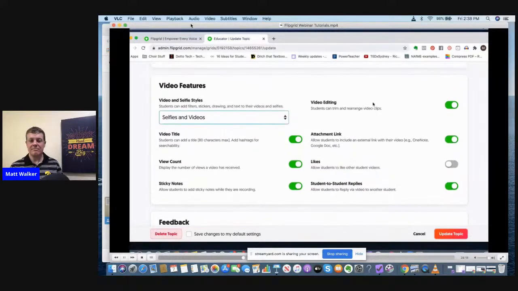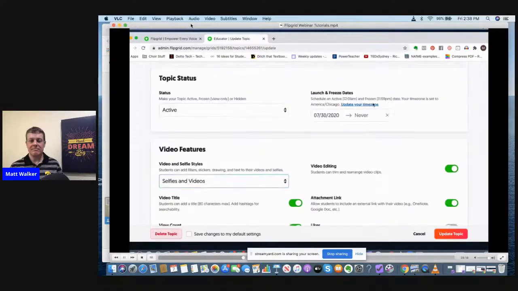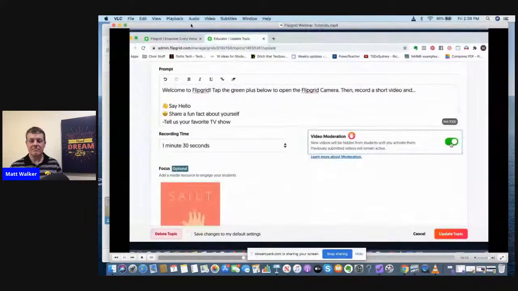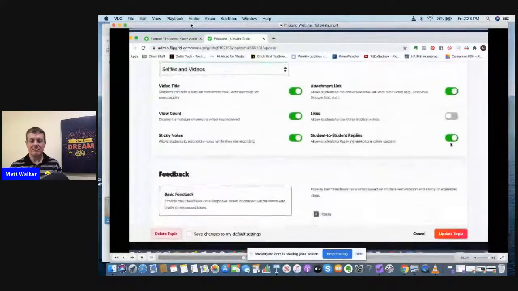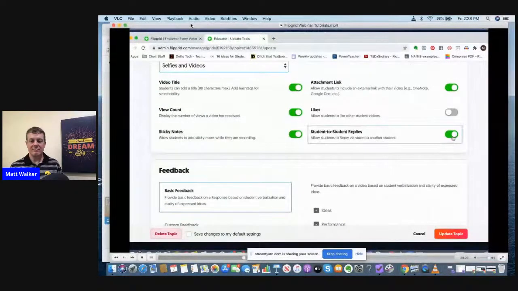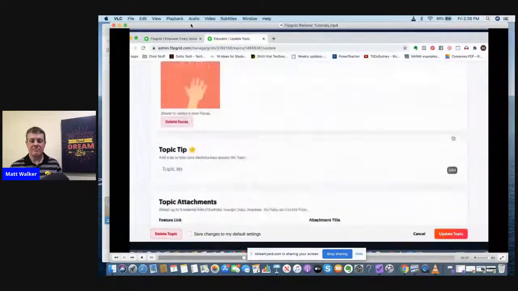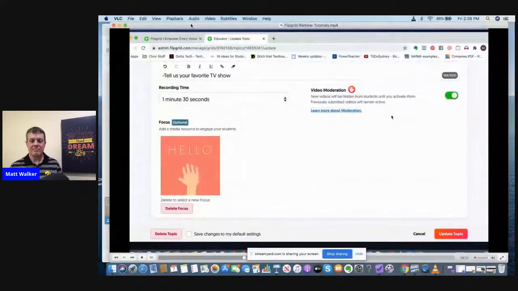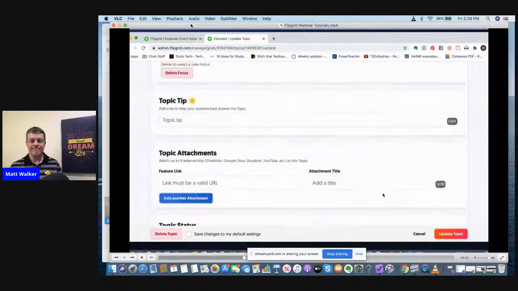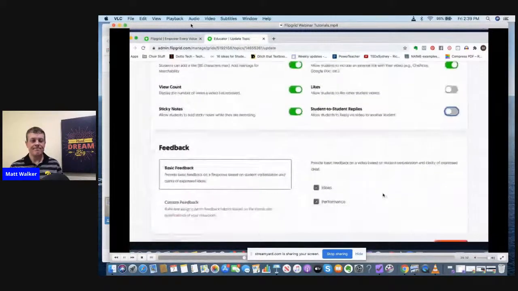Now, you would have to have that up here toggled off in order for them to do that. And so I've got that turned on. I'm just going to turn this off anyway.